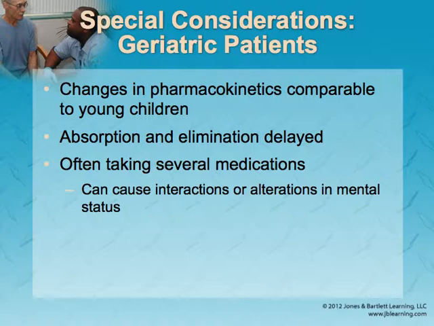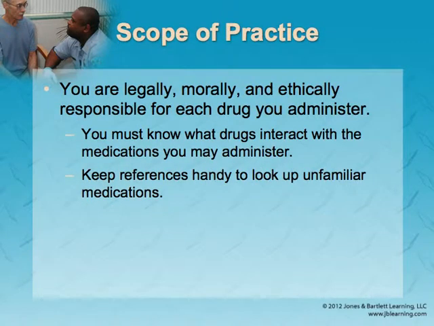So next I want to get into our scope of practice. Scope of practice as an AEMT gives you the authority and the ability to administer medications. However, you are legally, morally, and ethically responsible for every drug you administer. If someone hands you a drug and says, give this, if you gave that drug, you are responsible for what was in it and how much was given.